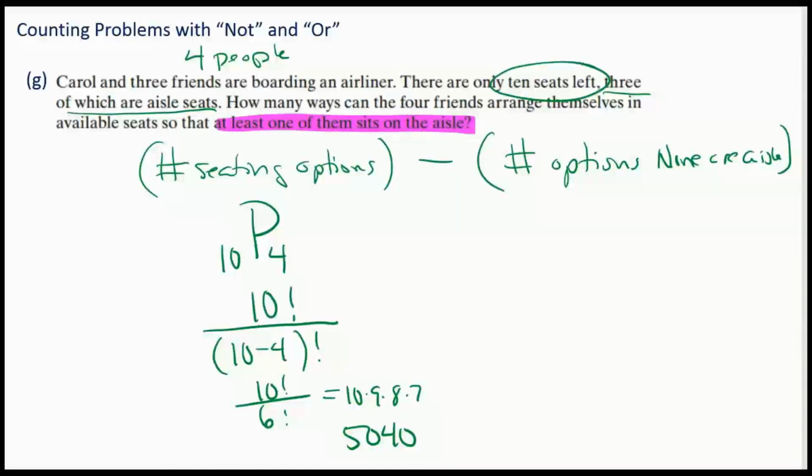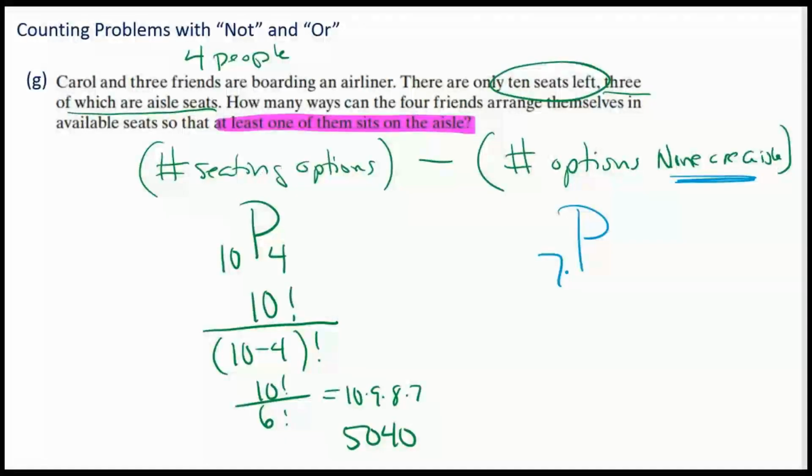All right, now in a different color, I'm going to work on this other side over here. So the number of options where no aisle is selected. Okay, and we've got to think about this one for a minute. So first of all, it's going to be a permutation, and we need a permutation because order matters. Again, you're picking seats, so order does matter for a non-aisle seat, right? Now, how many non-aisle seats are available? So we know we've got a permutation. Remember, 10 seats total. 3 of them are aisle seats. How about 7? There are 7 non-aisle seats available.